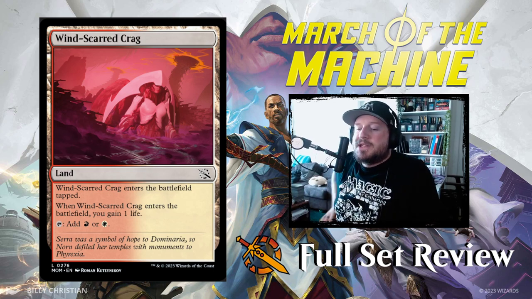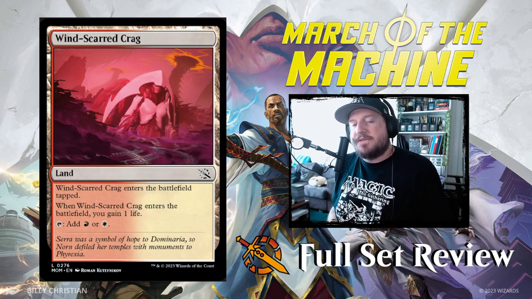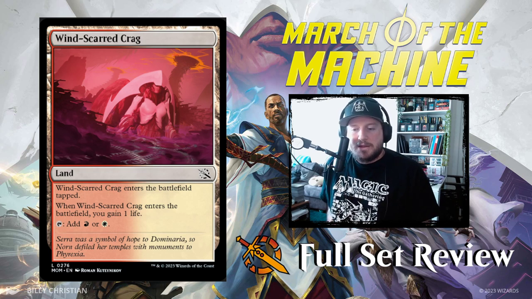It's nice that they're reprinting this full set because obviously the last few sets haven't had the gain one lands. So when the standard rotation happens this fall, we would lose all of the Kamigawa gain one lands, which were the last time we saw these, I believe.